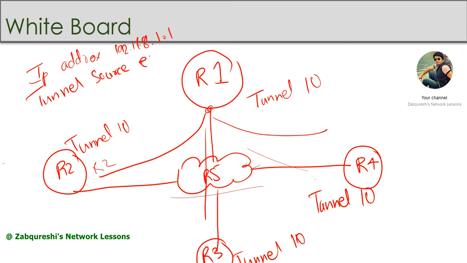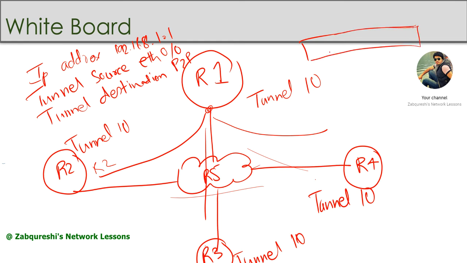So say Ethernet 0/0, I'll say the interface. Then you had tunnel destination. So when you specify this tunnel destination, this becomes point to point, right? So that outer header will always have this tunnel source and this tunnel destination.